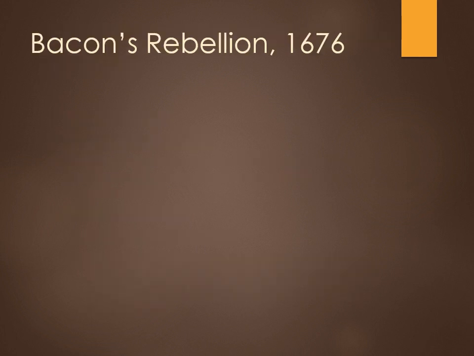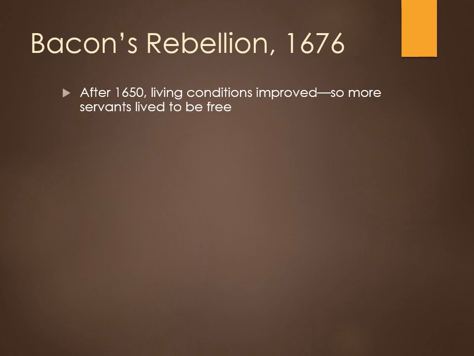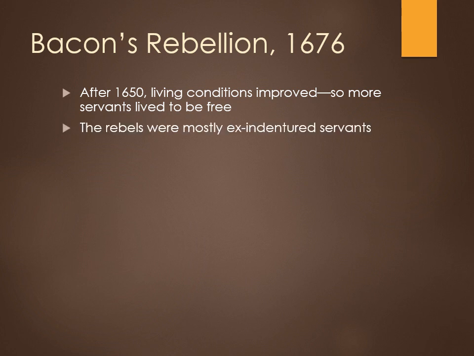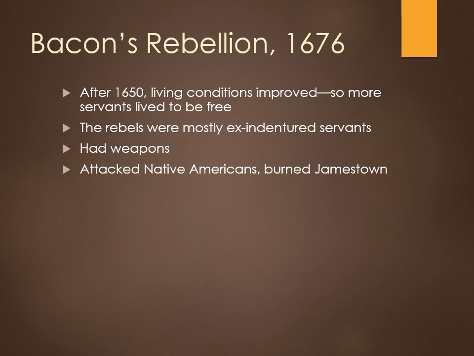The result of all this was a major rebellion against the planter class in Virginia called Bacon's Rebellion, led by Nathaniel Bacon in 1676. More and more servants were living to be free because living conditions by mid-century had improved in Virginia. These rebels led by Bacon were mostly ex-indentured servants. They had weapons — they had needed them for hunting and for protection against attacks by Native Americans. They attacked in two directions: they attacked Native Americans, and they also attacked the capital, Jamestown, the center of economic and political power in Virginia, and they burned it to the ground.